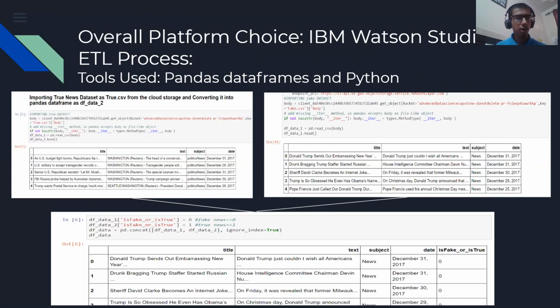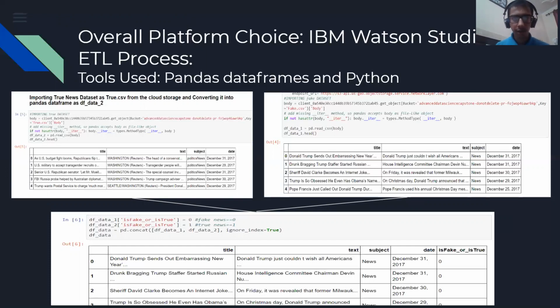First of all, I'll go through the process line by line. First I will talk about the ETL process, then feature engineering. Thereafter, we will deal with the model definitions as well, and finally the model predictions or the evaluations that I did. So first of all, the ETL process.